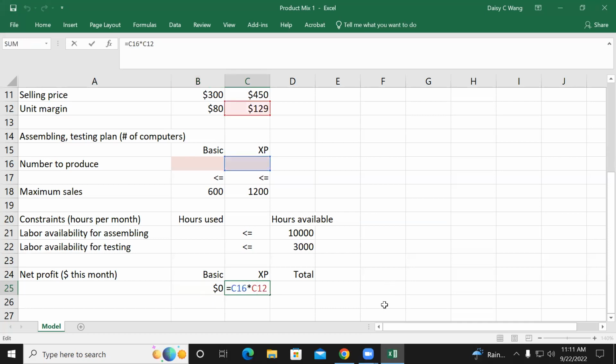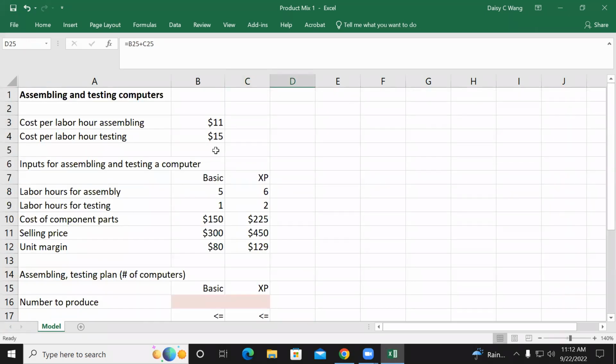So the XY, look at that, it's 129 times the number for XP, which is Y. Okay, so that's our profit. So total profit will be this plus this. And then our goal is to maximize the profit.